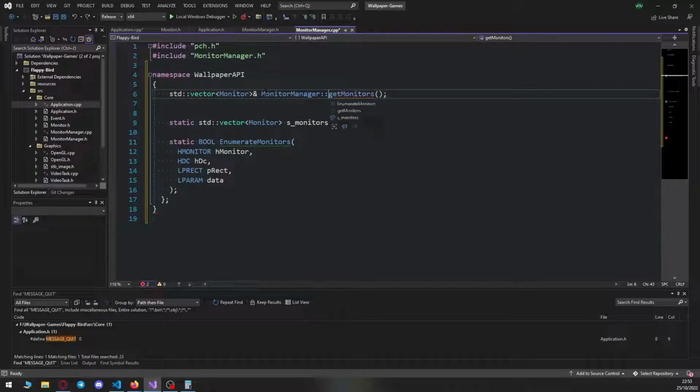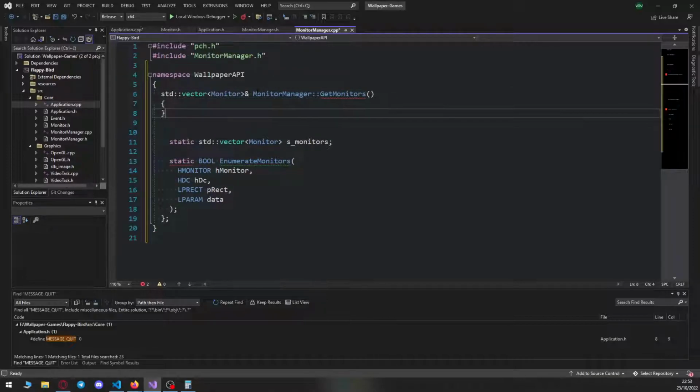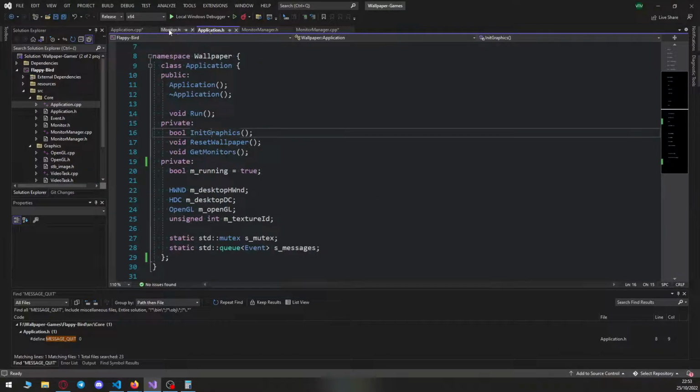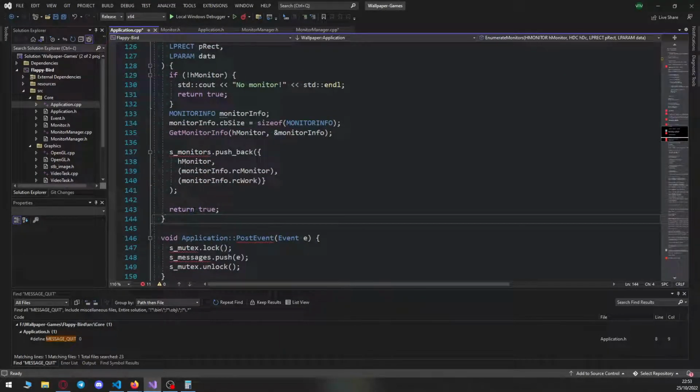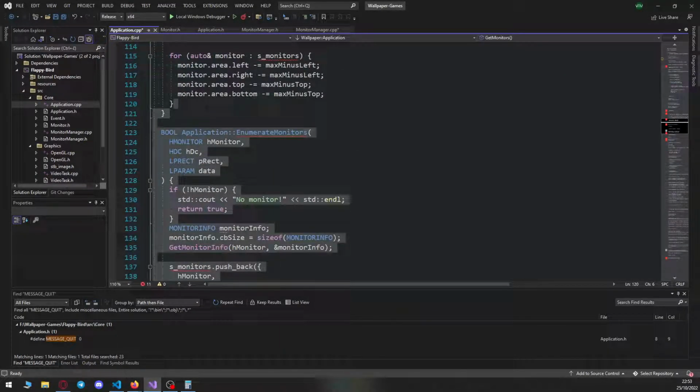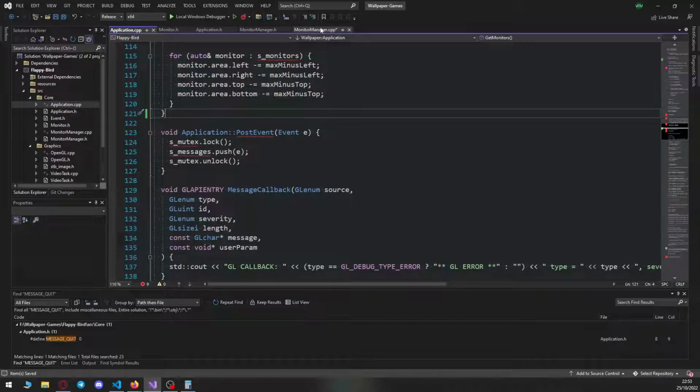Yeah, like this, because we are trying to keep up with the convention. Yes. I don't understand myself sometimes. Enumerate monitors, yes. Let's get this from there.